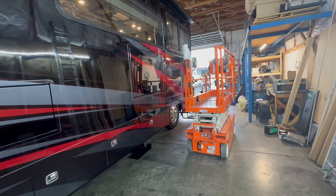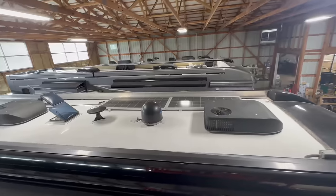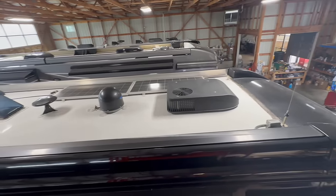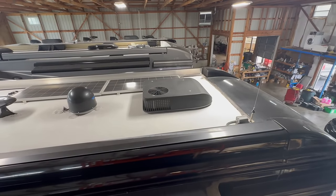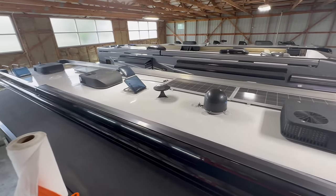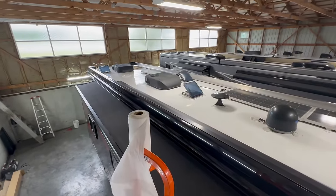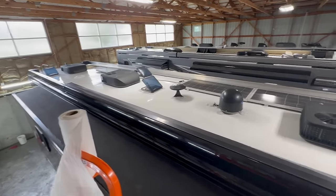I bet you want to see this roof — let's go up here and check it out. Look at that beautiful roof. It's been completely treated by us. We do a ZEP floor polish treatment. First, we get up here, power wash, wipe it down with towels and degreaser if needed, get all the silicone and sealant wiped clean, and then we treat it with a ZEP floor polish. That's going to have your roof good for about a year before you need to do anything. We check all your slide toppers — this coach actually needed a slide topper put on it due to improper installation from the factory. Look how clean that roof is — nice and shiny — and this roof was done two or three weeks ago. It still looks beautiful.